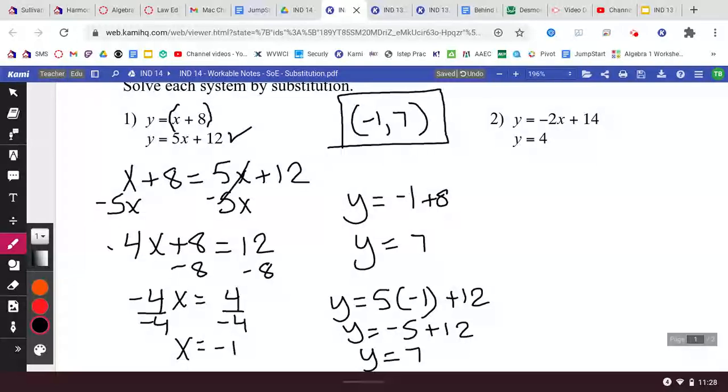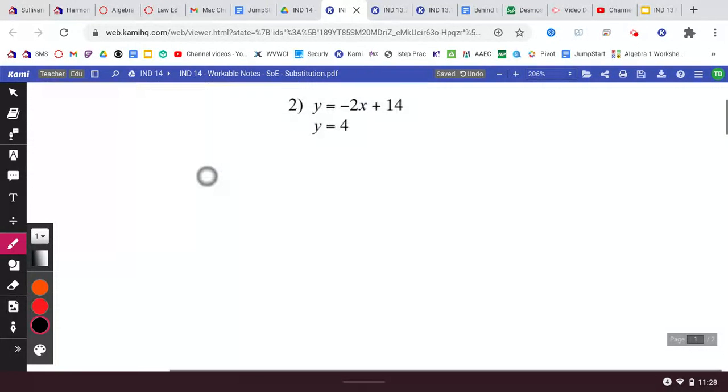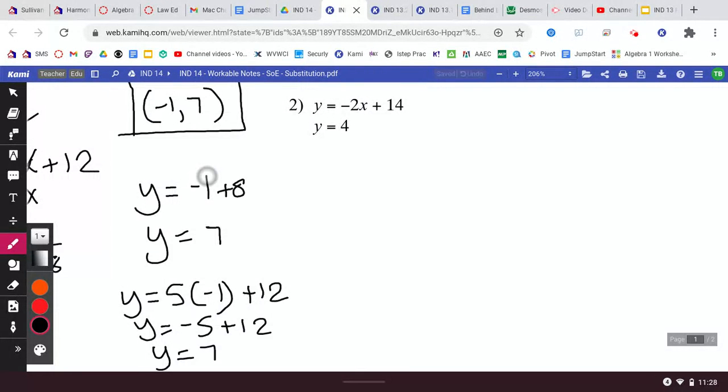All right, so number 2, step 1 is make sure that one of your equations is set to y. It already is, okay? Now, I want to show you something here. We're going to have an answer here that's an x and a y. This one happens to give you something. What is the y value here? Yeah, it's 4. They give it to you. You don't even have to find it. So half the work here. So you already know y equals 4, so make that your clue, okay? That's the smartest thing to do here.